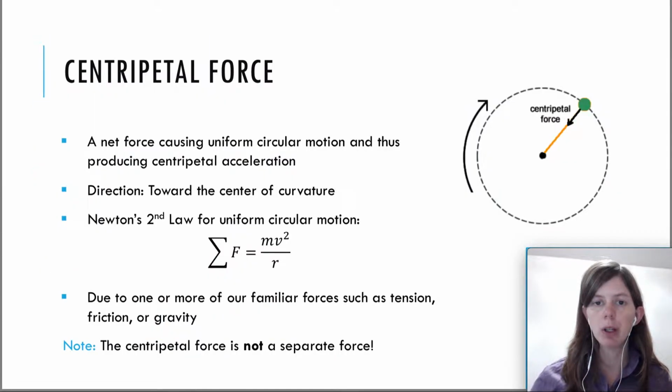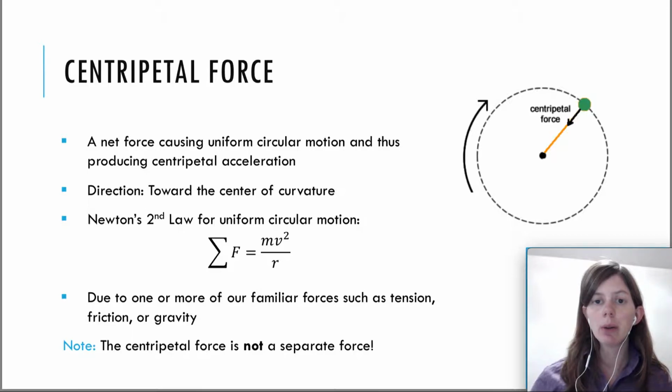So in the previous video, we talked about centripetal acceleration. We said whenever something was moving in a circle, then that means its velocity was changing because the direction was changing. So there was an acceleration that we call a centripetal acceleration. So now we just take it a step further and we say, well, if there's an acceleration, then there must be a force. Forces cause acceleration. So we're going to call any type of force that causes the circular motion a centripetal force. So the direction of it will be toward the center, just like a centripetal acceleration.